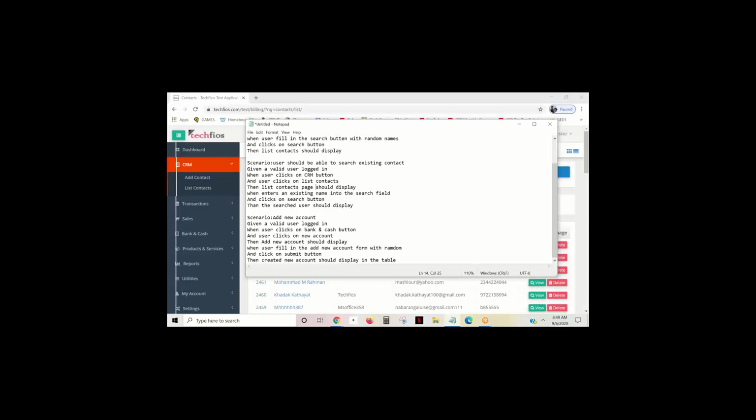No, you're fine. The next statement: when user enters an existing name into the search field and clicks on the search button. Can you bring your window down a little bit so that we can see the search button?